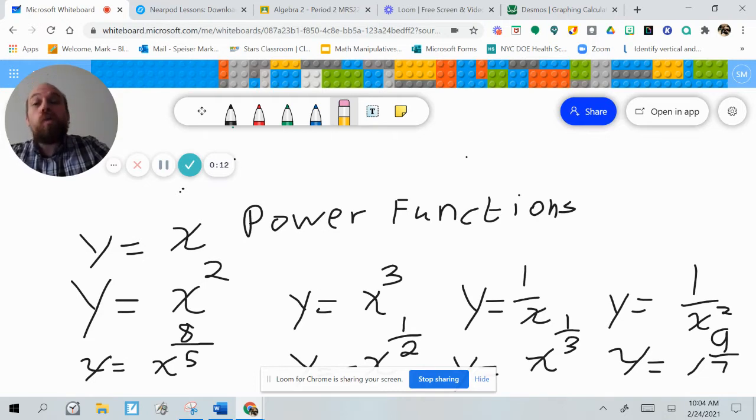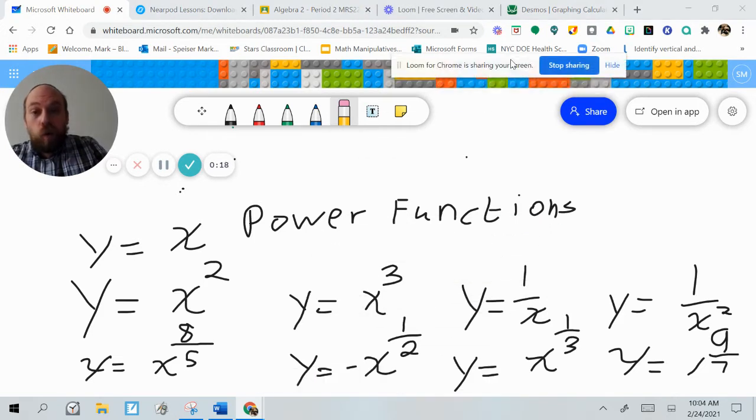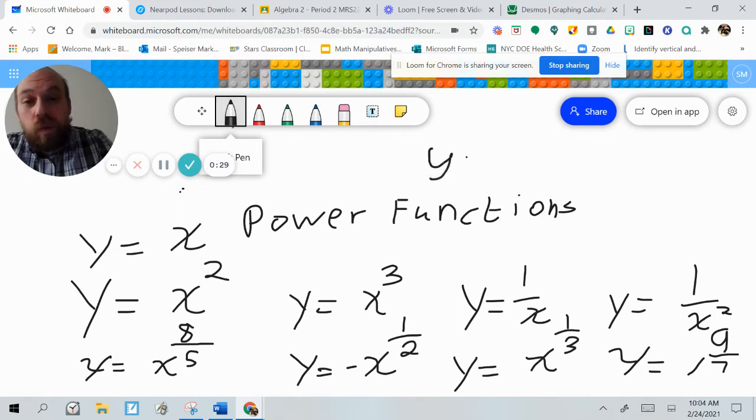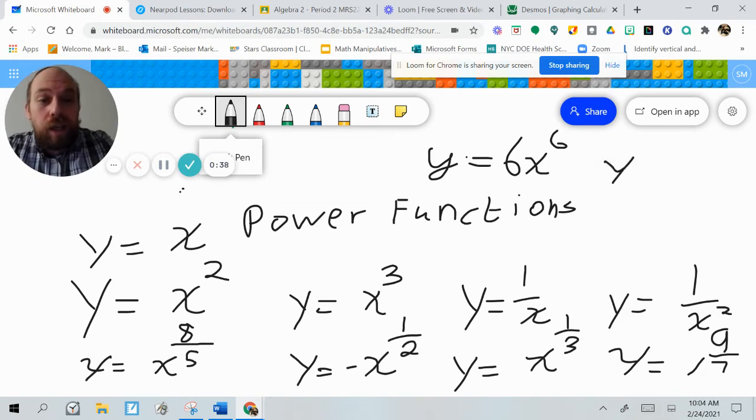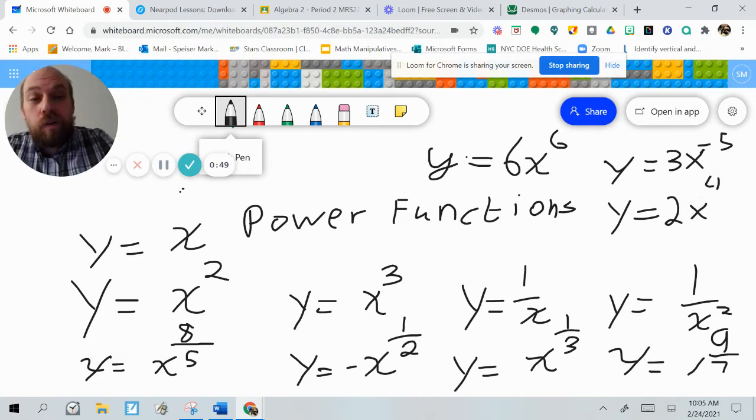This will be my first video in a set of 3 videos going over power functions. First of all, what is a power function? A power function is a function where you only have one term. It's not always a monomial, but you always have one term to any power. For example, y equals 6x to the 6th power is a power function. y equals 3x to the negative 5 is a power function. And you even could have fractional powers, 2x to the 4/3 power. Those are all examples of power functions.